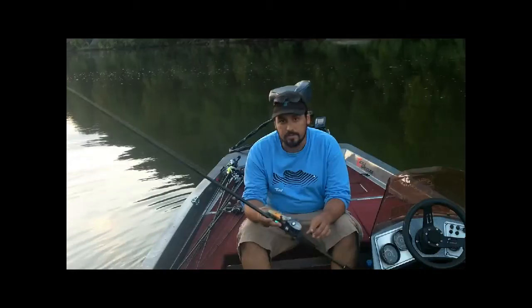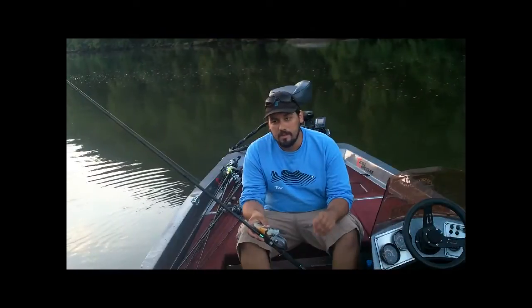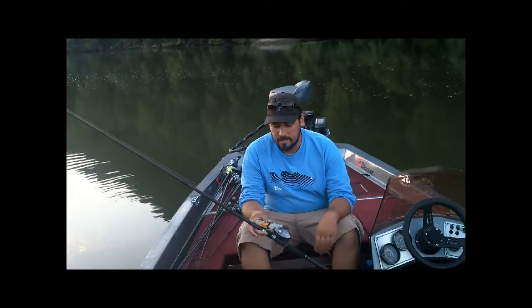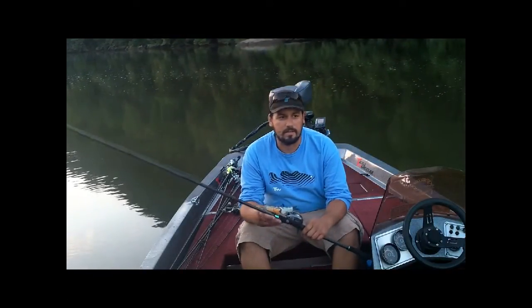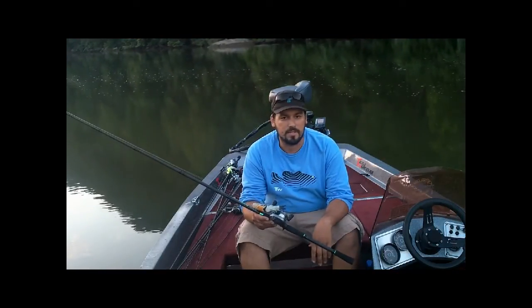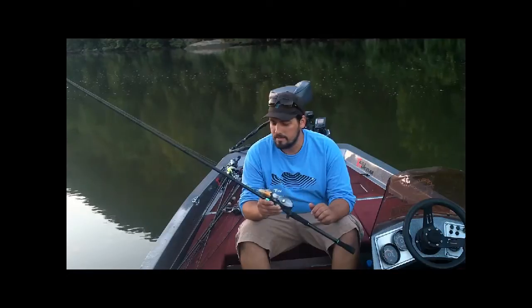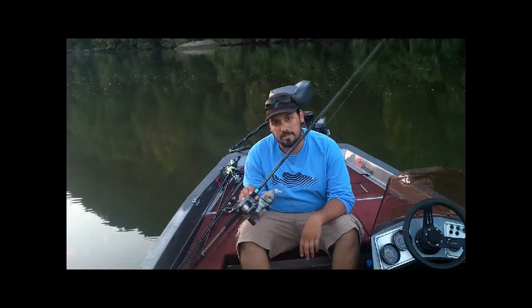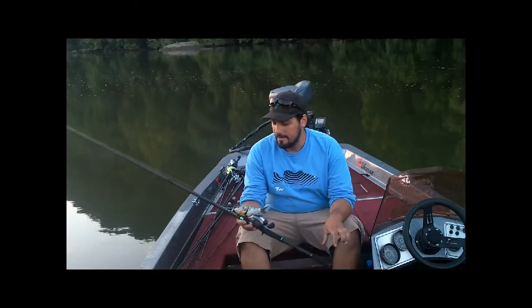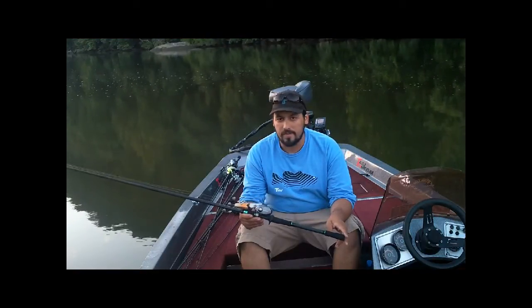Two more chasing bluegills. Jumped them beside the boat. I threw the Splash It in, and one blew up on it, knocked it probably 4 feet out of the water. Missed him, but then I ran back up to the upper end of the lake here and caught 2 more smallies. One on the Splash It and one on a drop shot. But this is just a really cool swim bait, and I'm throwing it on a new iRod Genesis 2 large swim bait rod. These iRods are awesome. Didn't use them until about 2 or 3 weeks ago, and they're just fantastic rods.